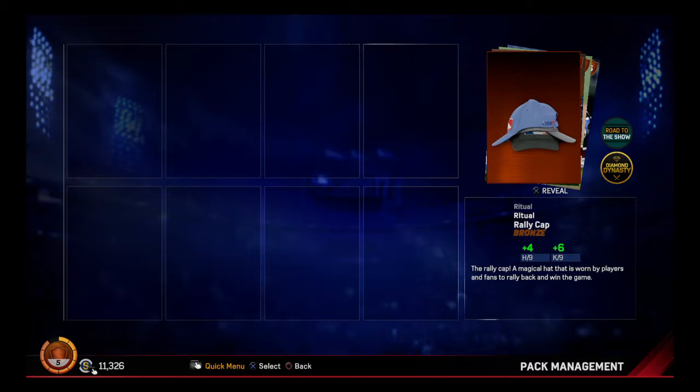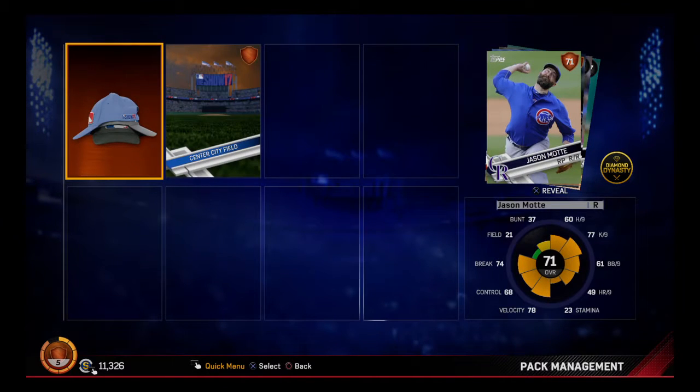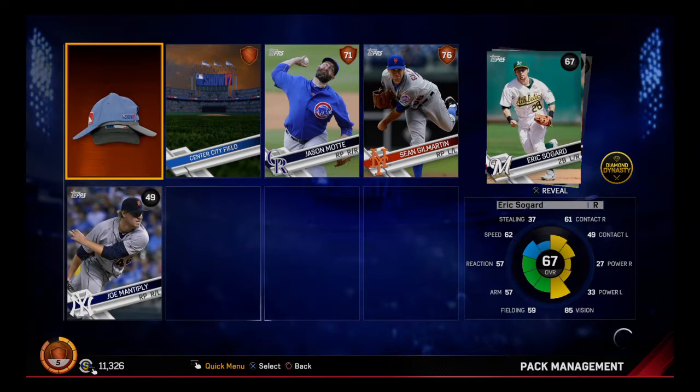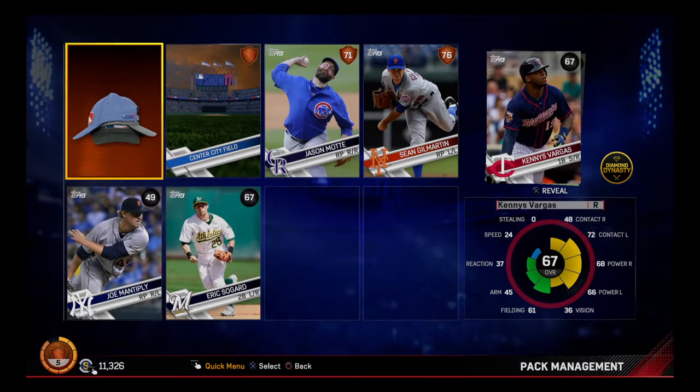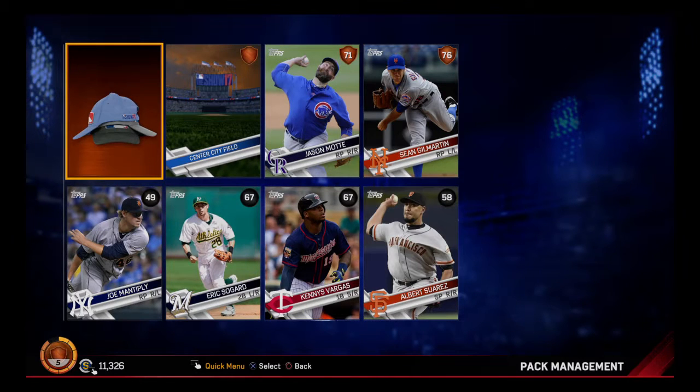So we got the Ritual Rally Cap. I remember in baseball, my rally cap was basically, you put the hat on upside down and make sure the bill was curving up. So basically, just wear your hat inside out. That was my rally cap there. Center City Field. Jason Mott. Sean Gilmartin. Joe Mantiply. Eric Sogard. How about that? Eric Sogard. Kenny Vargas. Albert Suarez. Yeah, that pack right there was ugh.